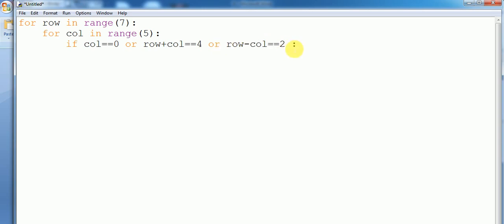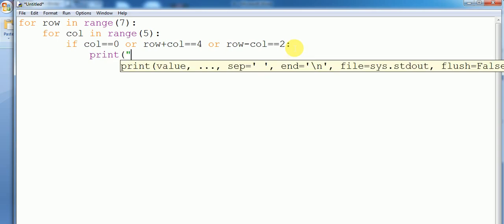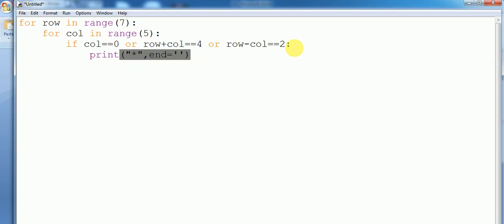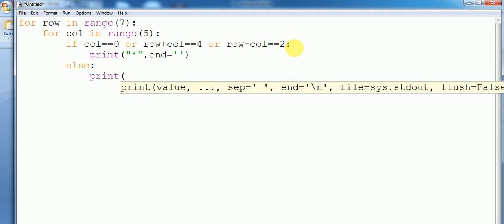Okay, so print stars, end is equal to empty, then else, if this condition is not satisfied, we want to print space, end is equal to empty.